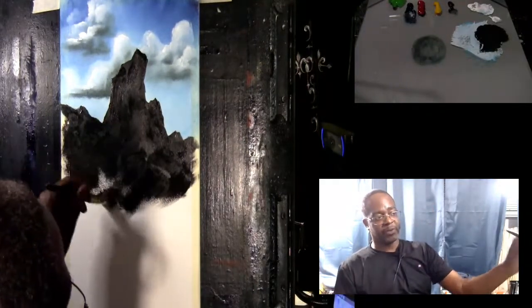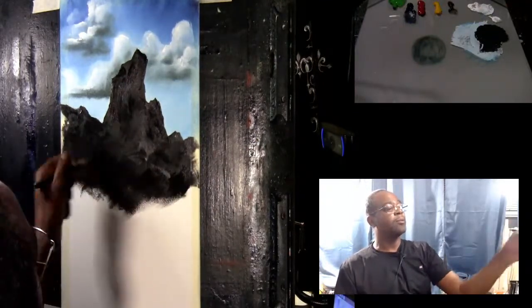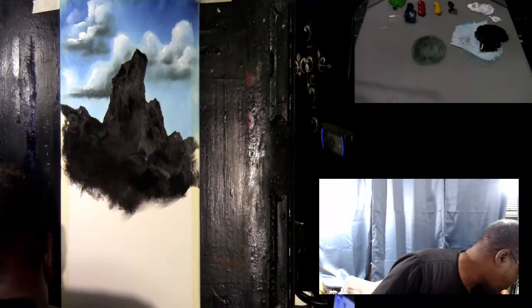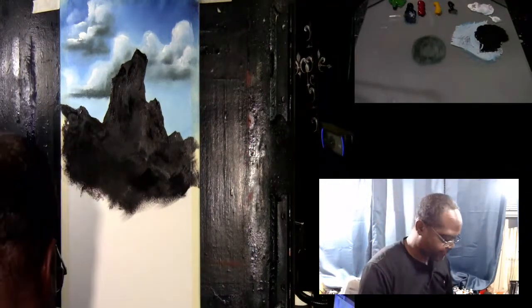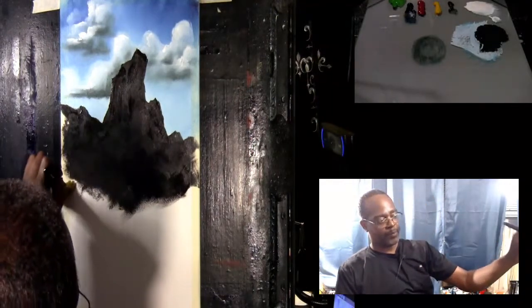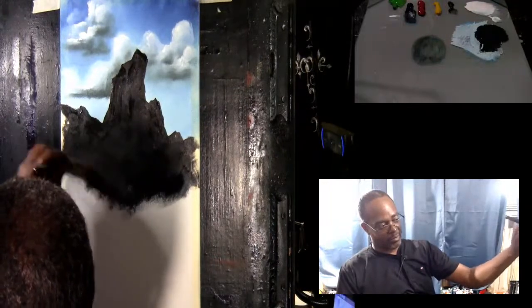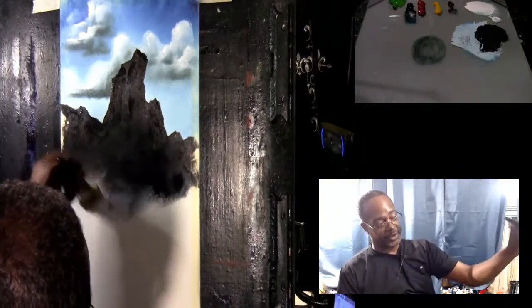Oh, I think somewhere around here will be good enough, I guess. Something like that. Going below the mountain line, I'll just take my brush and kind of press down, swirl it into the mountain itself. It's going to turn grayish and whatnot. It's okay. It's all good.